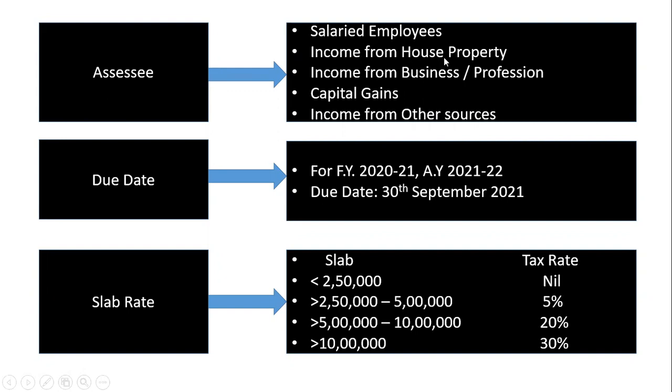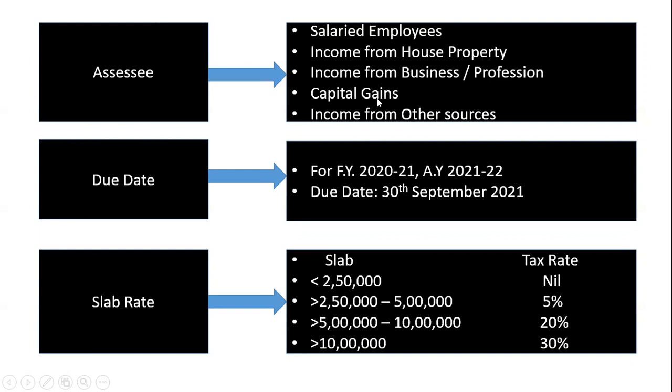Second is income from house property. It means that you have a property, any building or land kind of thing, and from there you are getting an income. So that is called income from house property. Third one is income from business. If you have started any business, say textile business or any kind of business, it will come under income from business. And then the profession. There are so many professions: chartered accountant, company secretary, doctor, architect. All those people's income will be covered under income from profession.